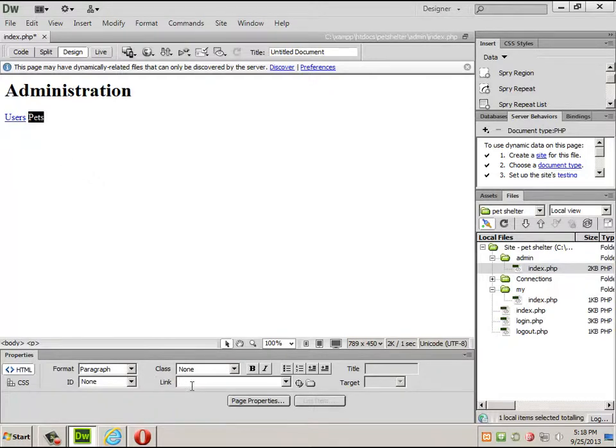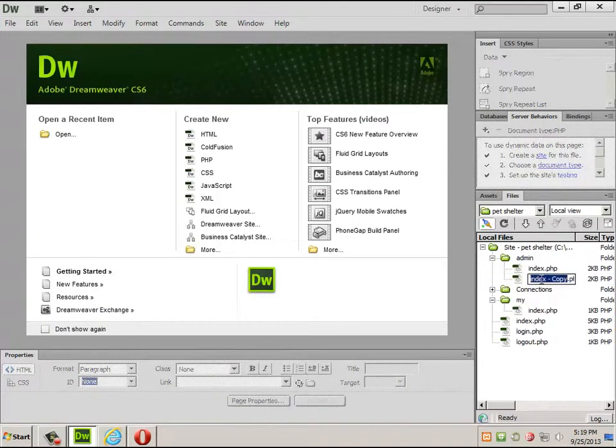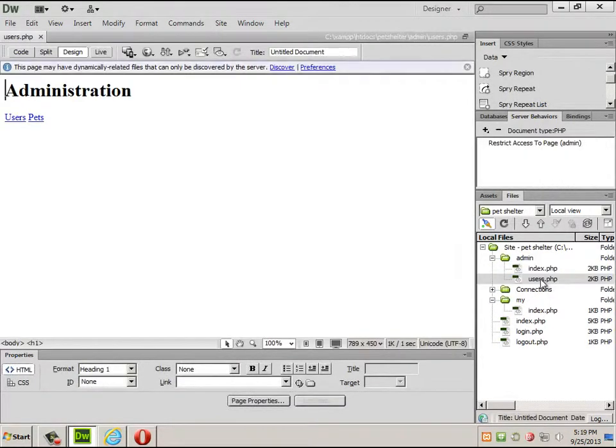But actually, why don't we do this? Pets.php, and we'll make users go to users.php. We could combine them, but I think this will make it a little bit easier to figure out. Control D will duplicate, and we'll start with users.php.